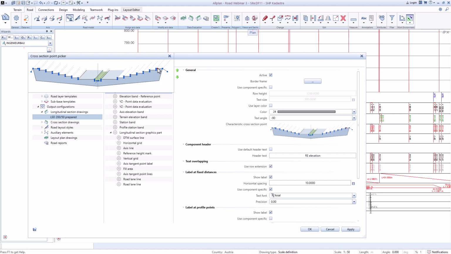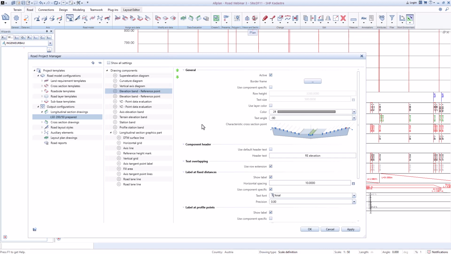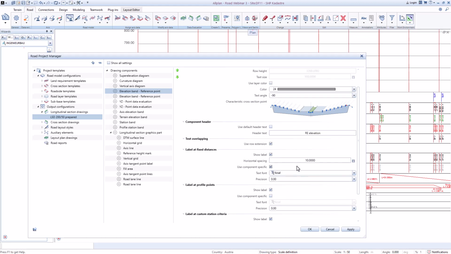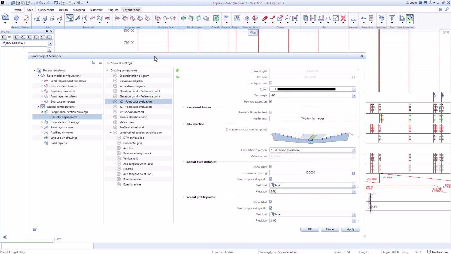Okay, the right side. By the left side, and you write the name here, and everything else you know already, what can be set from the cross section. And this is then the left elevation, and you see here it's the left side you must set. This is new here. Okay, then we have point data elevation.